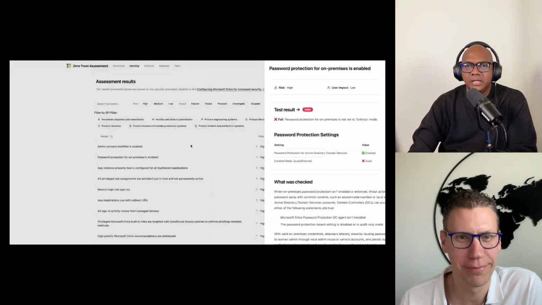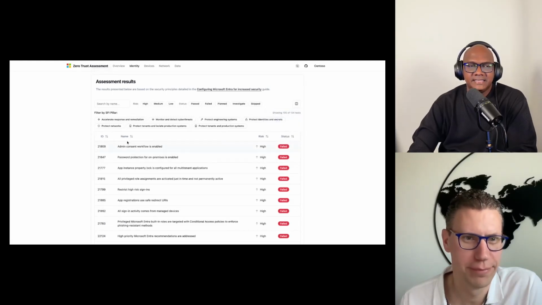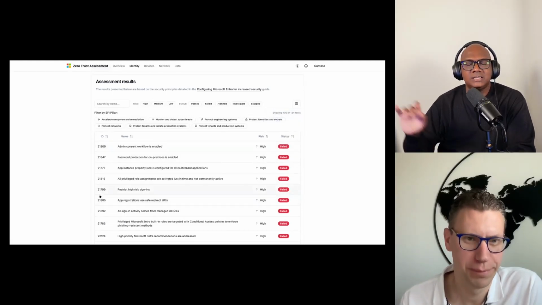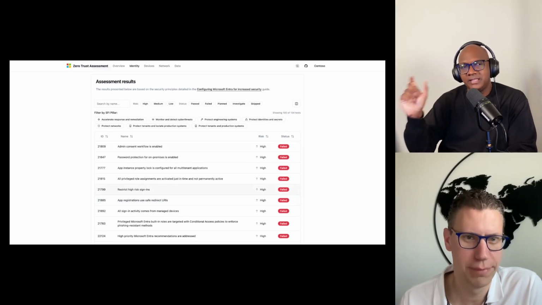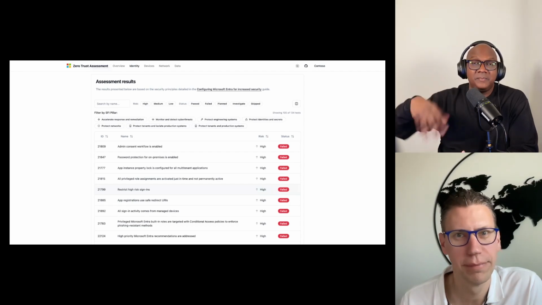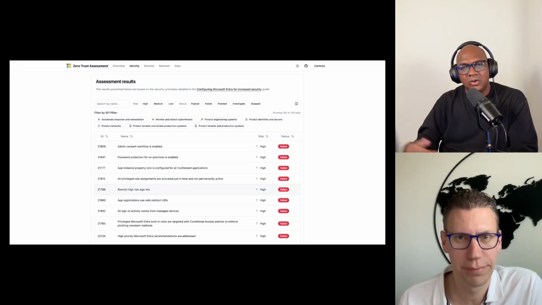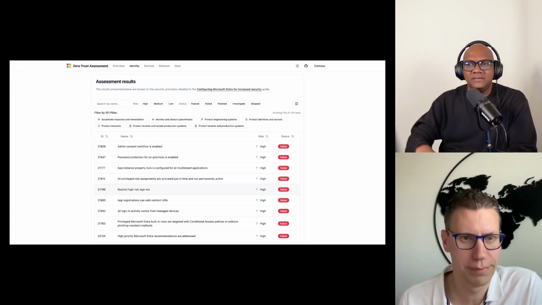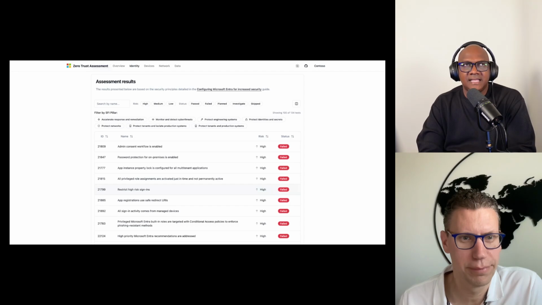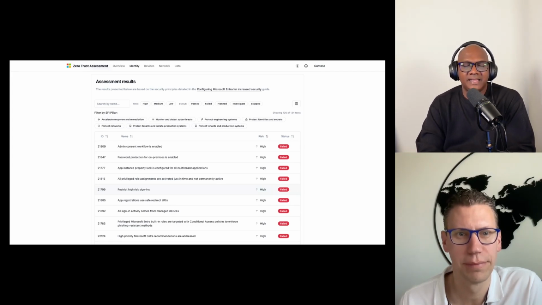So if you see here, there are all these columns. If you turn on ID, every test has an ID. So when you say invoke assessment, if you want, you can only run that one test, and then it will go and run. But if it's a test that depends on a lot of data, like service principals or apps, they're the ones that take a long time to download. So if you have tests that are relying on some of those big data sets, then yes, it's going to take a lot of time to run all of that and get it back, even if it's for one test.